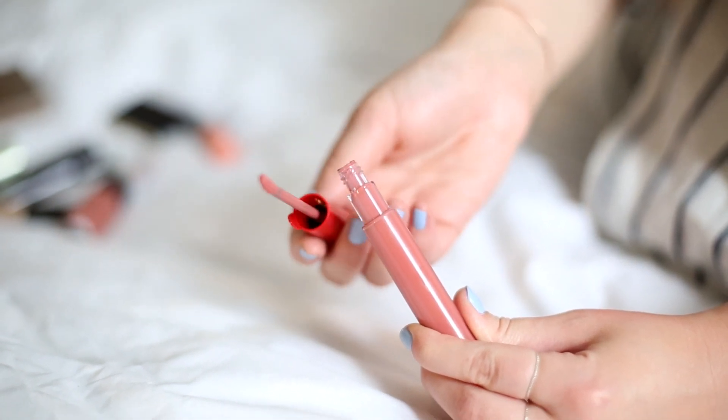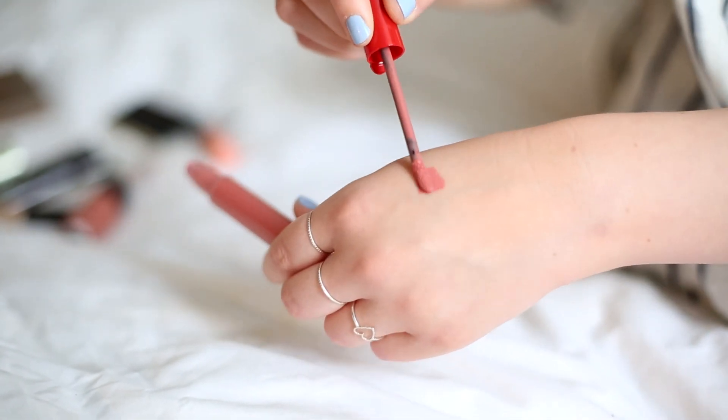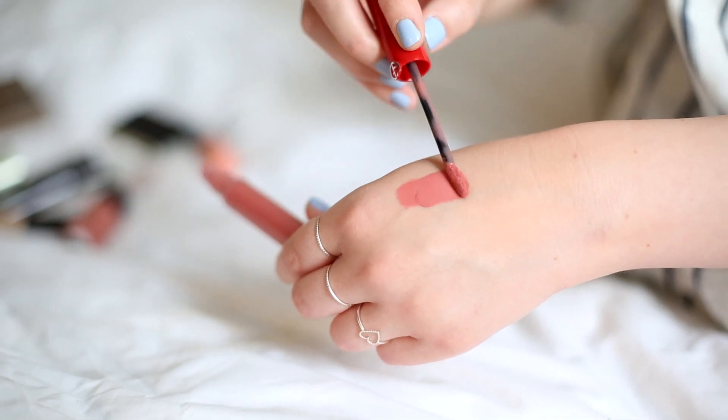Last — my favourite part — lipstick. I have this new product from Giorgio Armani Beauty, the Lip Maestro in shade 500, which is a really pretty everyday pink and has been my go-to lipstick. It's somewhere between a liquid lipstick and a lip gloss — a very unique product. It sets down and really stays put for a while but feels very creamy and comfortable at the same time. I've been loving this for my everyday lip.